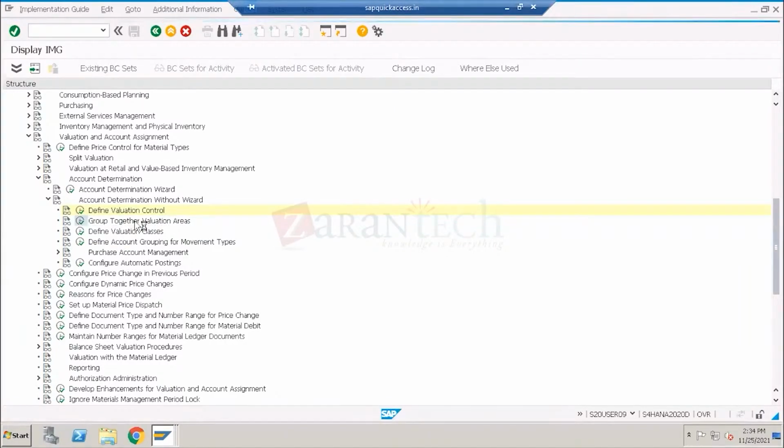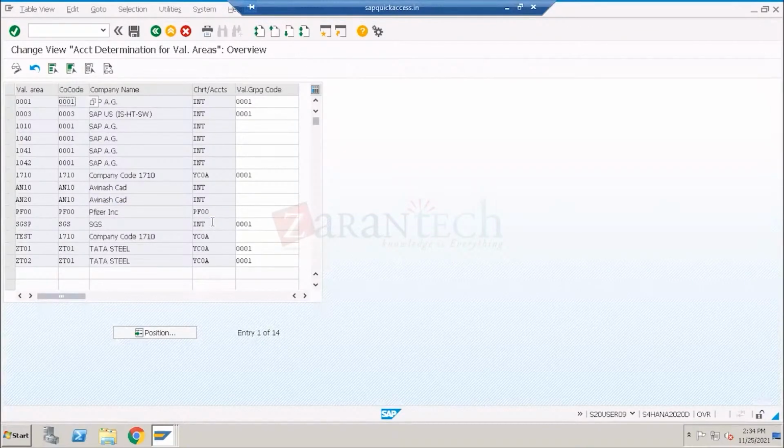So when I come to the group together valuation area, if you have multiple plants, for example, you have the company code and 1, 2, 3, 4 plants, but only one company code. If you want to give the grouping here, 002 means this is the valuation modifier, the grouping of all the plants called the valuation modifier.